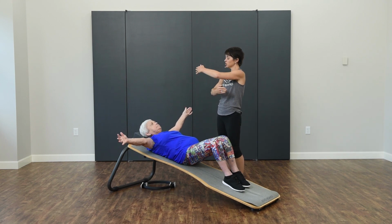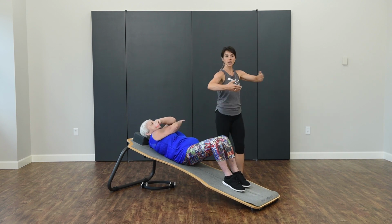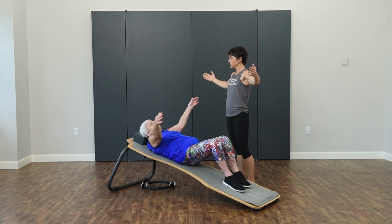And this time, Eileen, switch which arm comes on top for me if you can. Good. And you're going to open and stretch. Let's do that one more time. Open this time and stretch.